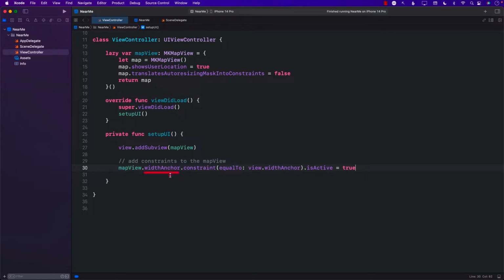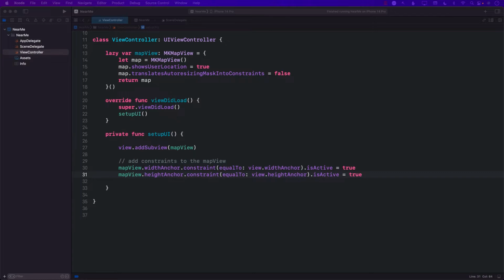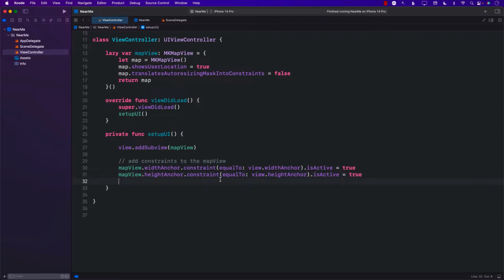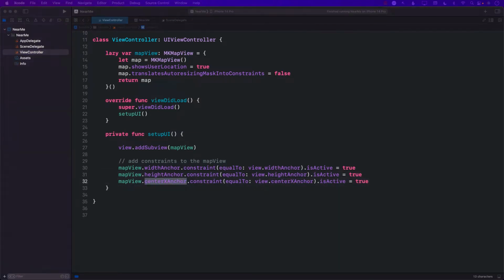The width of the map view will be equal to the view width, whatever the view that the controller is providing, kind of like the root view. The same thing goes with the height. And we want to center the map view in the screen, meaning the view center would be the map view center.